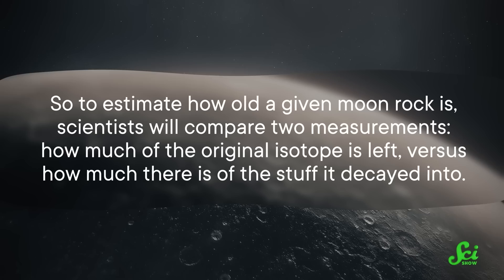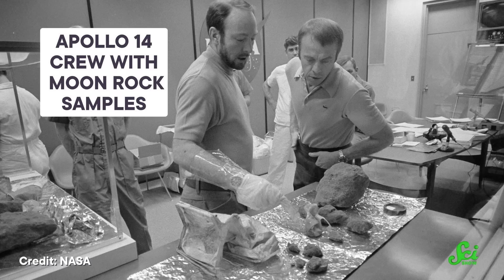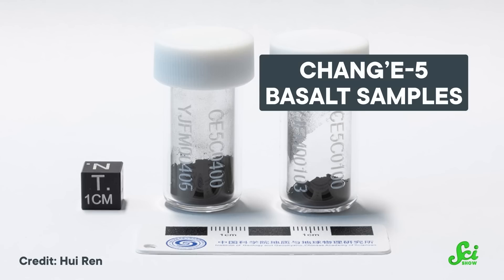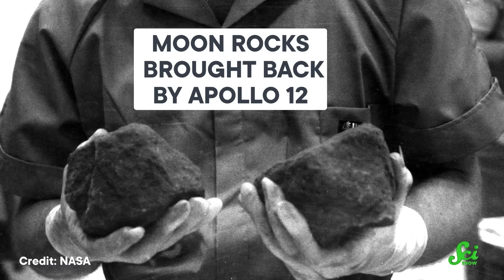Unfortunately, real lunar samples are a little bit hard to come by — you can't exactly just pop up there whenever you like. But the Apollo missions of the 1960s and 70s did bring back hundreds of kilos of rocks. And in 2020, China's Chang'e 5 lander performed its own sample return. The Apollo rock collection is chock full of samples that formed over 4 billion years ago, while Chang'e 5's basalts were dated to be as young as 2 billion years old. So just going by these limited samples, it looks like lunar volcanism went quiet a long time ago — which could actually be good news for future explorers, since the moon's surface is dangerous enough without new pools of lava erupting from the ground.